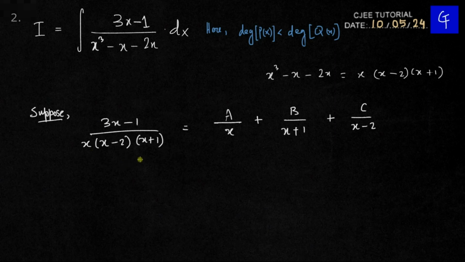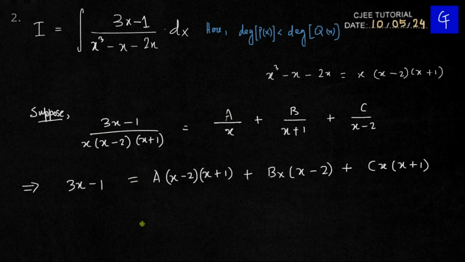Now I can write this as this because the polynomial at the denominator has a degree of 3, so it has 3 degrees of freedom. So I am going to use 3 unknown quantities a, b and c. Hope I am clear. After multiplying both sides with the denominator of the left hand side, we get, and remember that this is an identity, okay? So whatever value I put for x on both sides should satisfy the relation because this is an identity. So I am going to take convenient values of x to put on the left hand side and the right hand side.